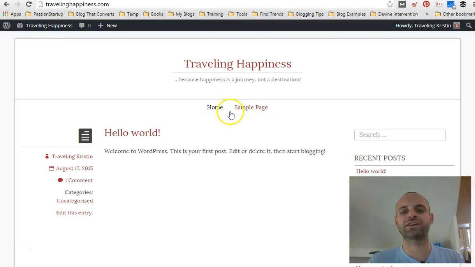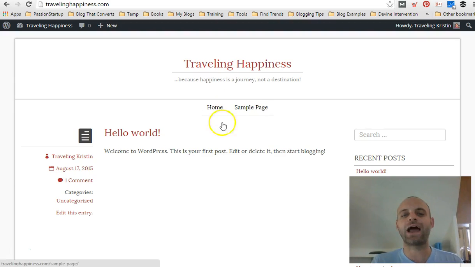And then what you're going to see here is a default menu, but I'm going to have you add a menu, and there is one specific page that you should absolutely have there, more than anything else, and that's your About page. Your About page is going to be the page that gets the most traffic on your site, because as you blog and create content and people come to read it, if they like it, it's a natural next step for people to find out more about you.